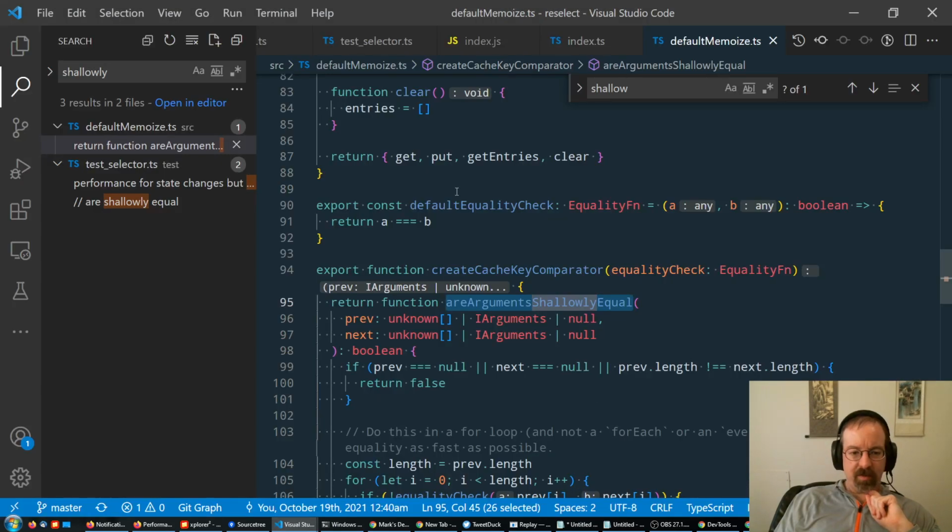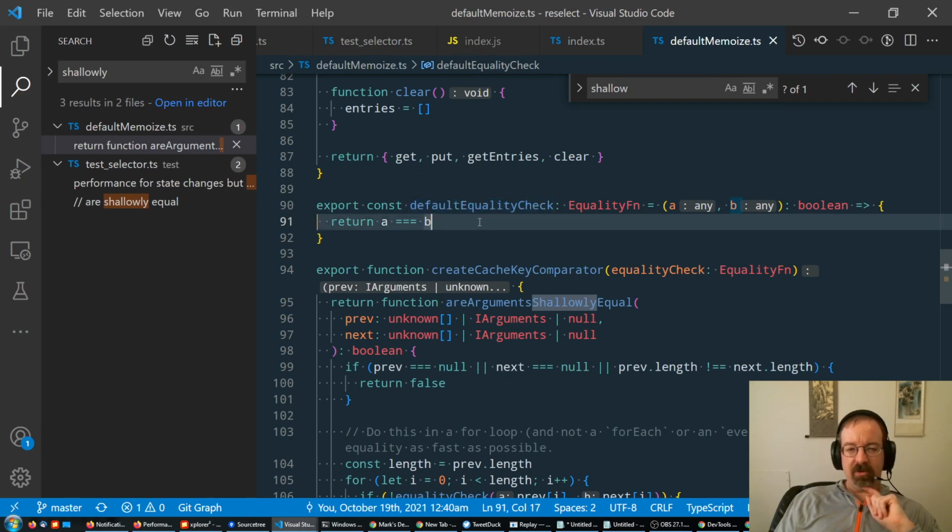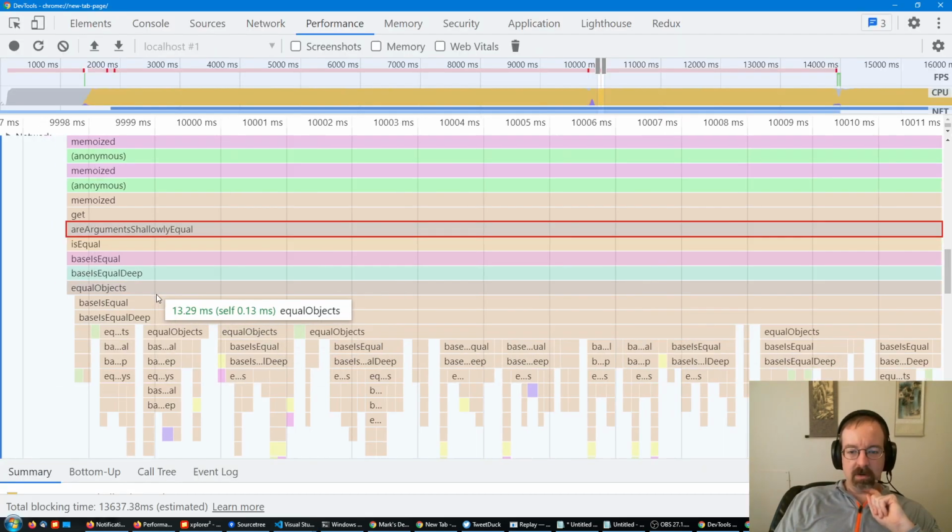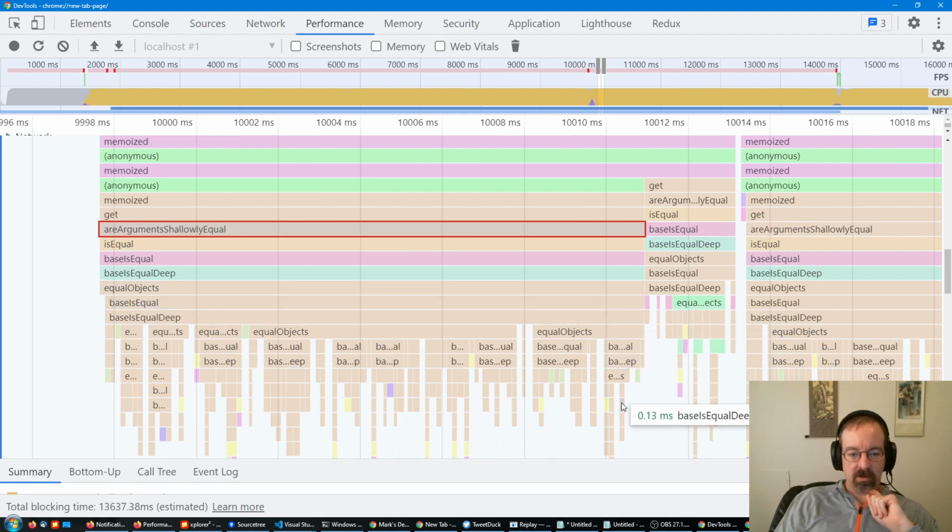Because the standard behavior is to just do strict equality checks. So this makes me slightly suspicious that a little bit of what's going on here is they are using a deep equality check function rather than a strict reference equality check function, because that looks like it's clearly a lot of the cost in here.